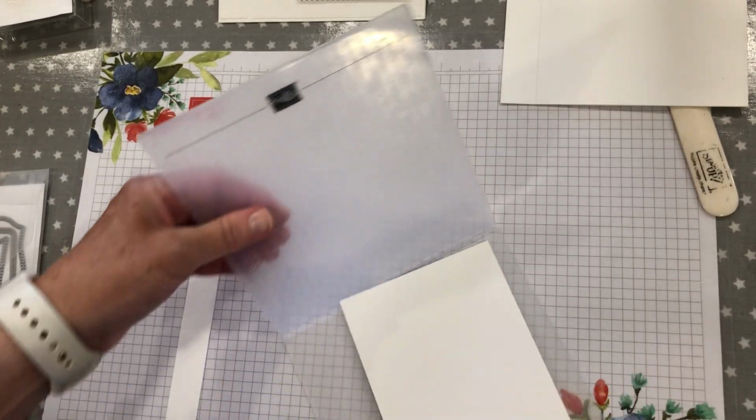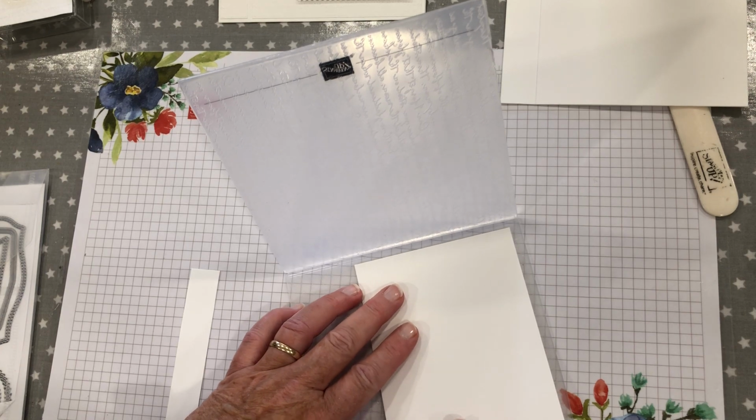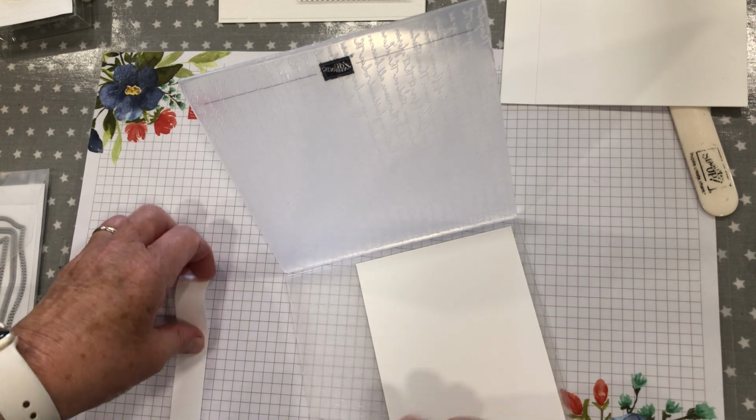So I'm going to put these in the embossing folder. I'm going to do them both together if I can.